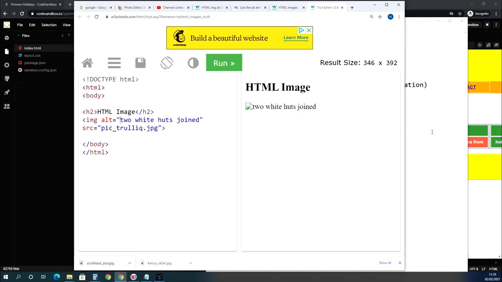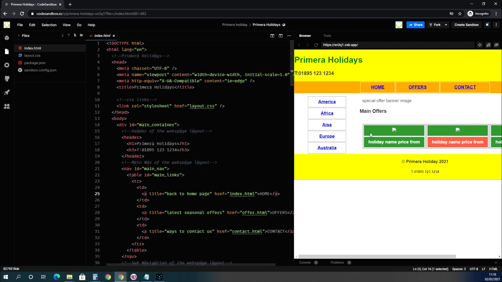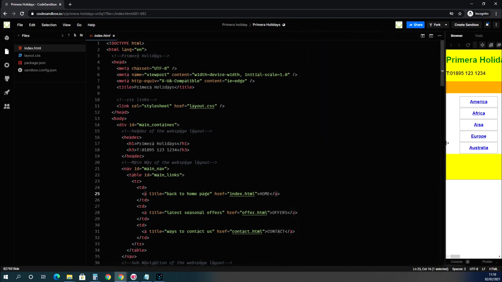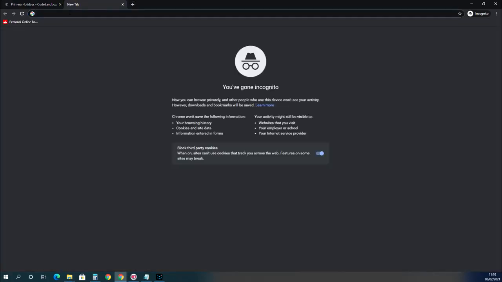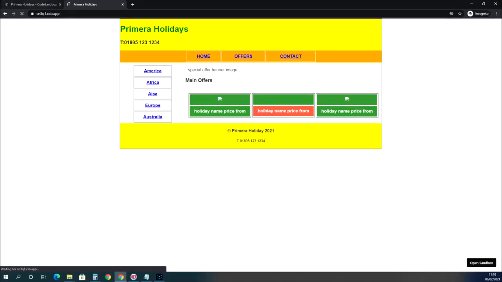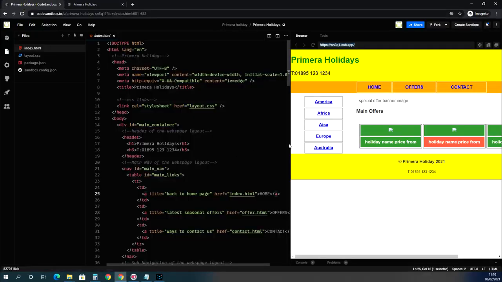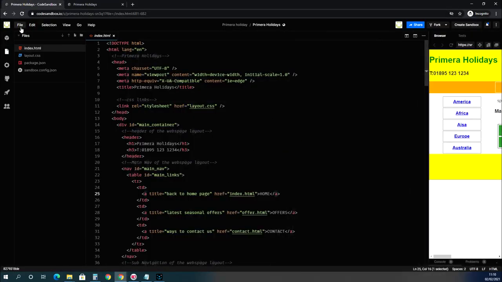Okay, so let's try this out. First what I'm going to do is, this is my home page. I'm going to just quickly set it up, just copy the code, Control C, Control V, enter. So that's my web page. Next thing I need to do is profile my area.